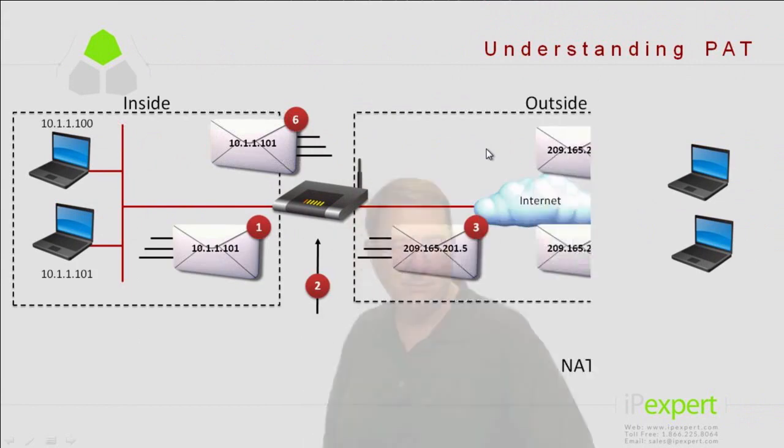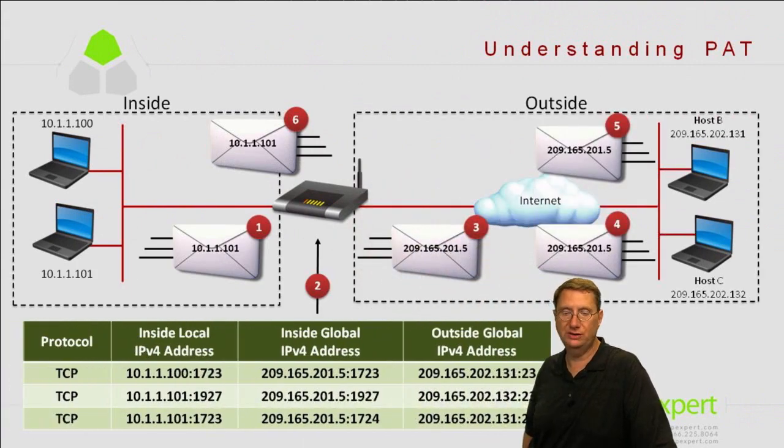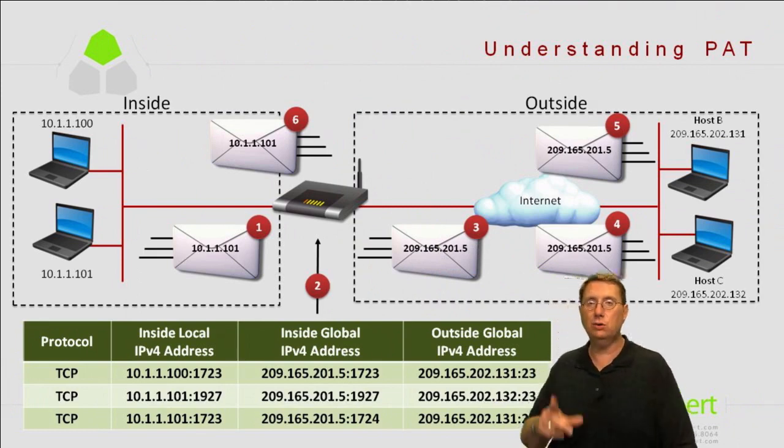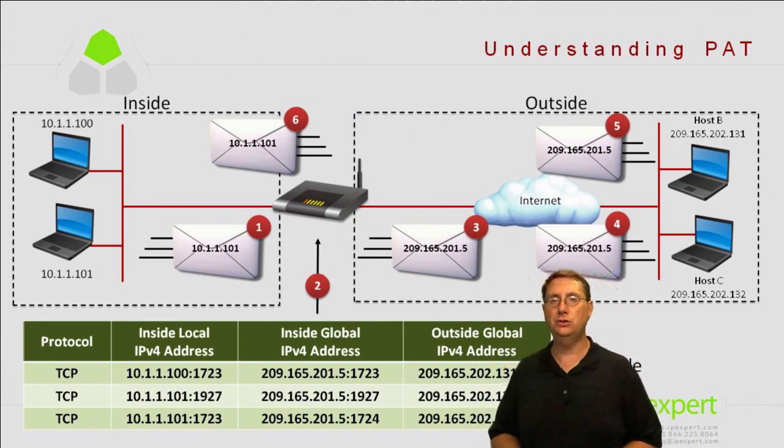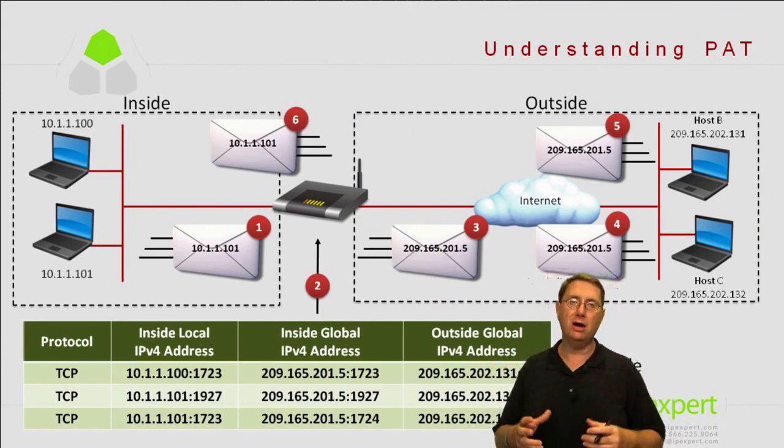So PAT opened it up and changed all the rules. In fact, it's the easiest configuration that we're going to be doing in the context of network address translation. PAT says we're going to use one IP address and we're going to support all of the users inside of our network. How are we going to be able to do that? Well, we're going to be able to do that because we have the capacity of creating ports.